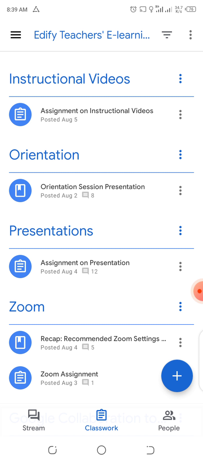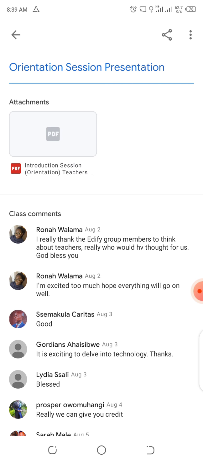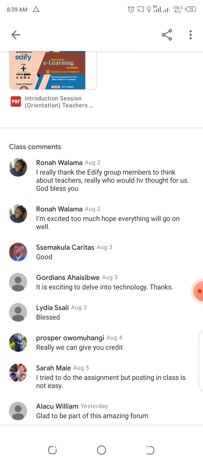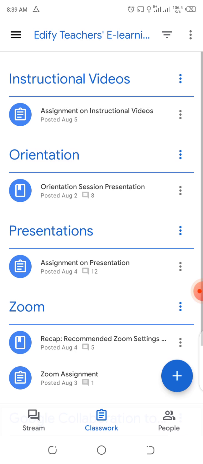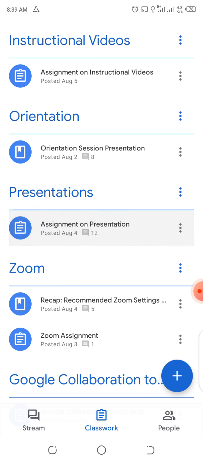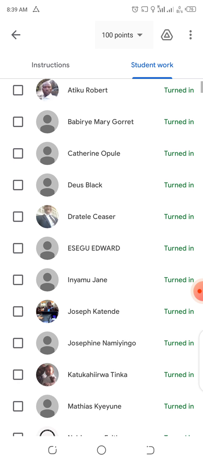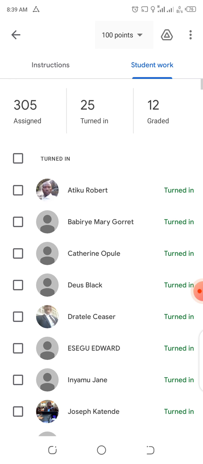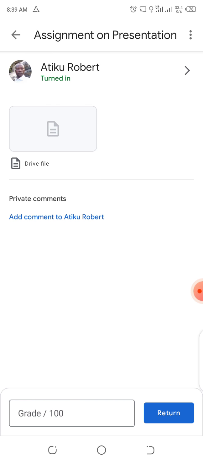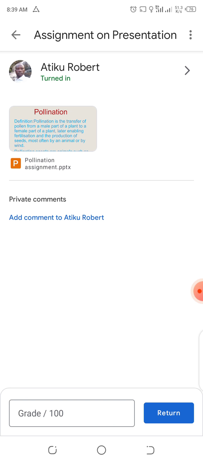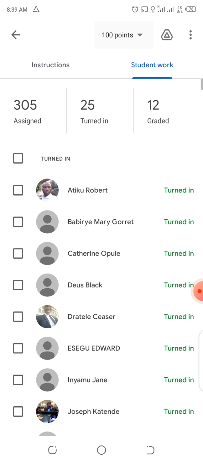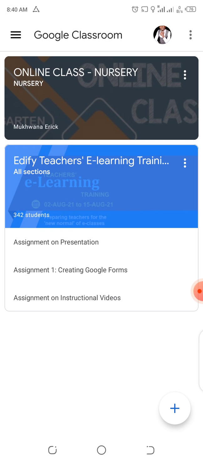So I'll come to the folder that I specifically want to mark if I'm a teacher or a facilitator. For example, if I come to presentation, I can click on it. It will show me someone's information. For example, I have the orientation and other comments. I can come to another one. Let's say I come to this one, present. Okay, it has some people that have actually turned in and they are just waiting for the marks to be marked. For example, if I click on an article, it has some content there. So I can click on it and I give the mark. So in this case, I'm not going to mark with the event of time. Let's go and see how we can do that when we are a learner.